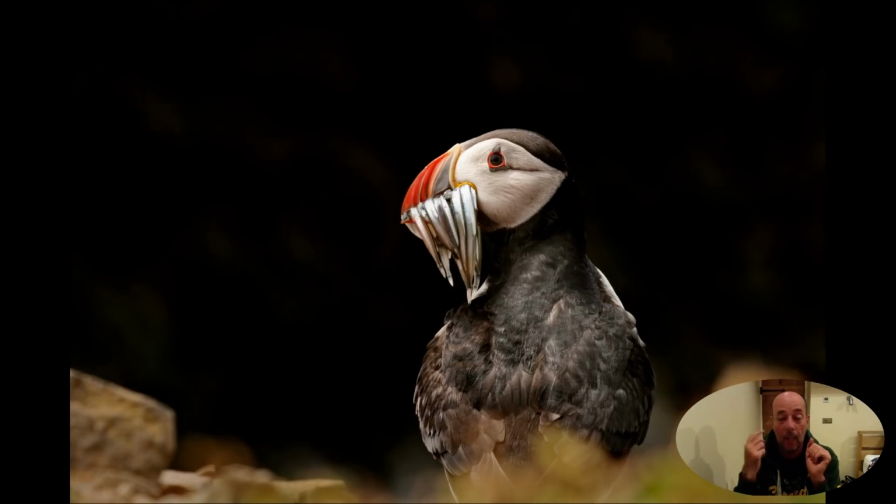Oh, also the eye. The eye was very black that you got. I'm not the kind of person that's going to put a dot in it. That's not me. A lot of people might put a dot in it. It's very easy to do with a paintbrush, with diffuse edges. I don't do that, so I brightened up the eye for you because there is actual character in a puffin's eye. So you can see a little bit of character there. If you want to put a dot in it, as I say, that's up to you. Dot does show life, which is quite good. But really well done, Alison.